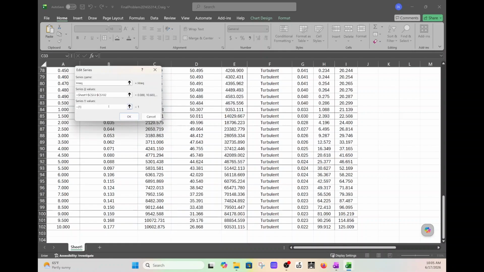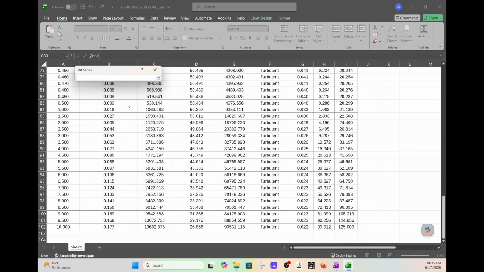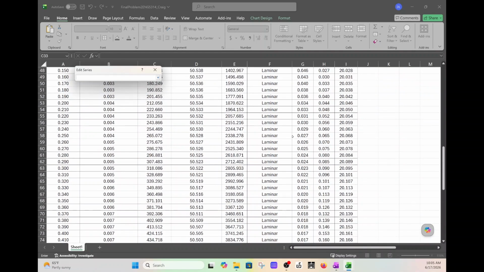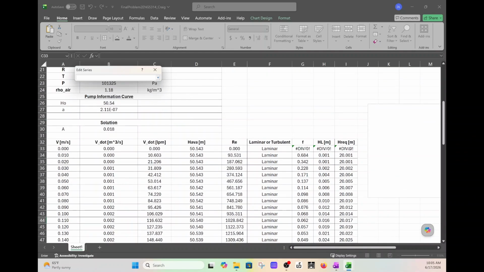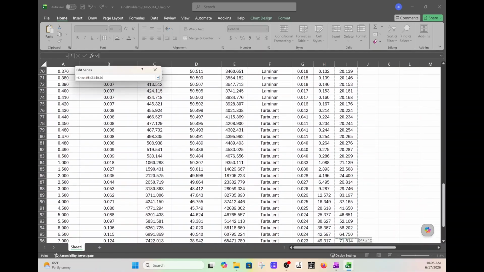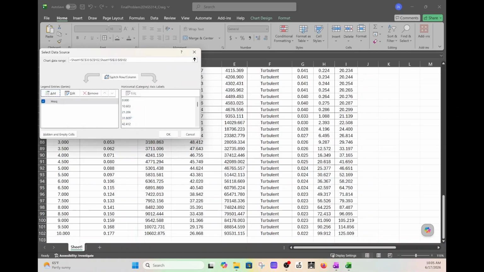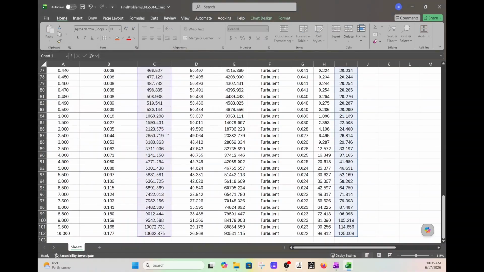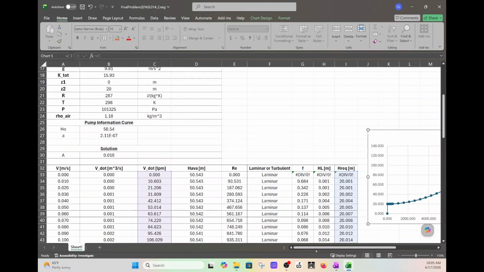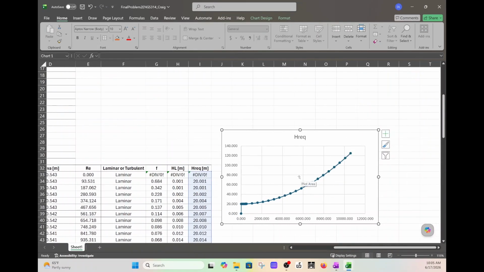And then the Y, click in there and delete. Left click this up arrow, and this was H required. So we're going to left click on from I33 all the way down to I102. Let go of your left click. Go back up here, left click this down arrow now. Click OK. Left click OK. And now you should have one graph or one line over here.